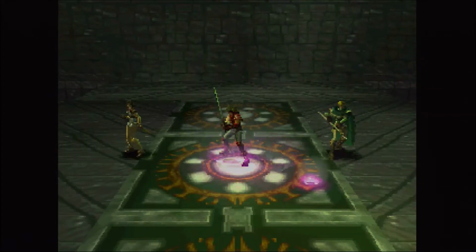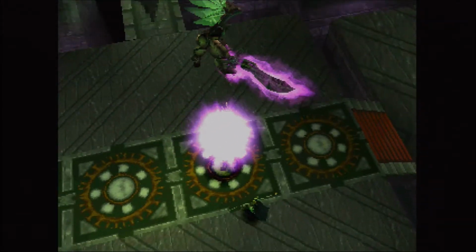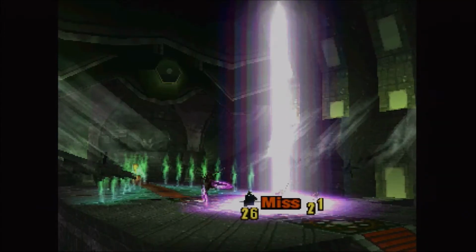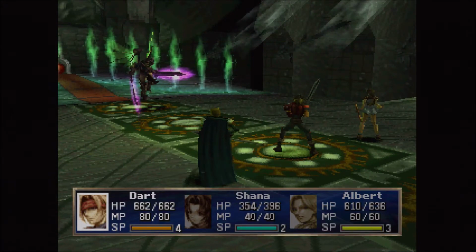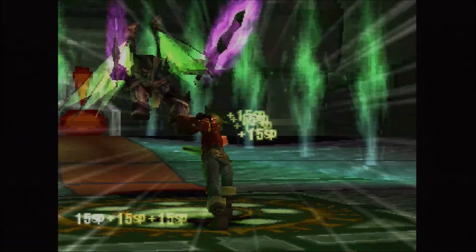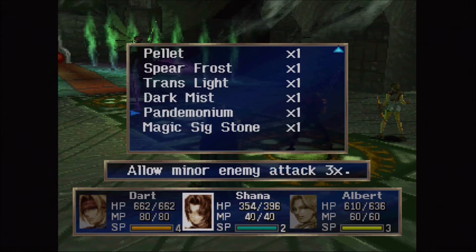So here. This is going to be a really good indication of my defense right now. I think this is a magic-based attack, and it just doesn't do squat to me. Normally, I think that's actually pretty brutal. Yeah, 26 misses Dart, and then 21 on Shauna. So, again, that's the benefit of having legend casks. Frankly, it seems a little broken. And I mean, I had to put in a lot of work to get those, so I guess it's paying off.